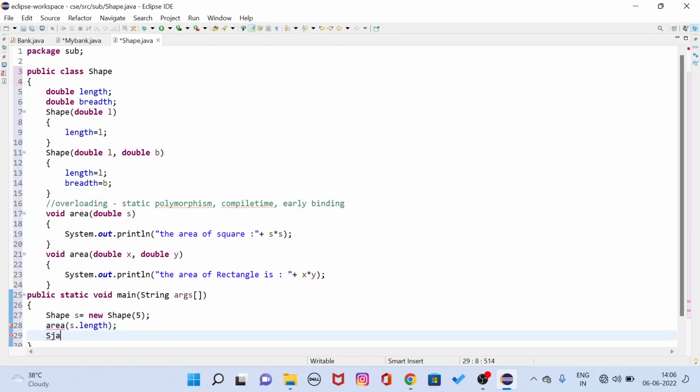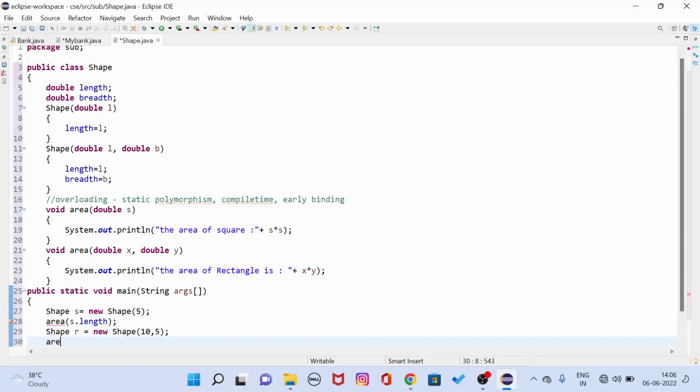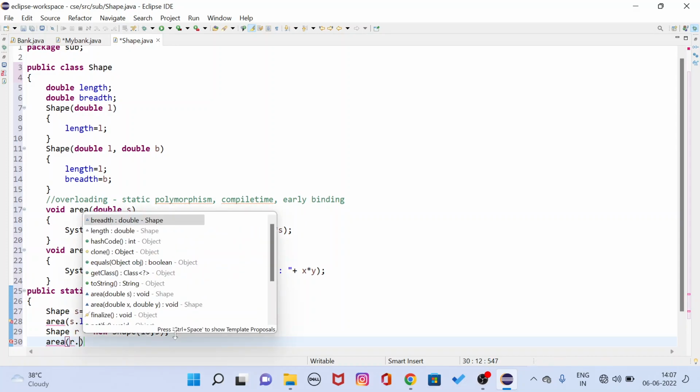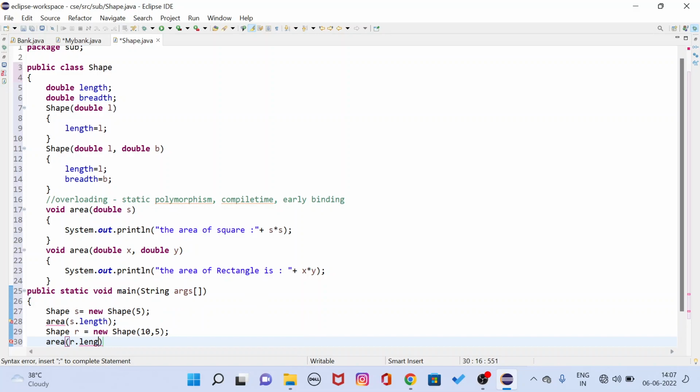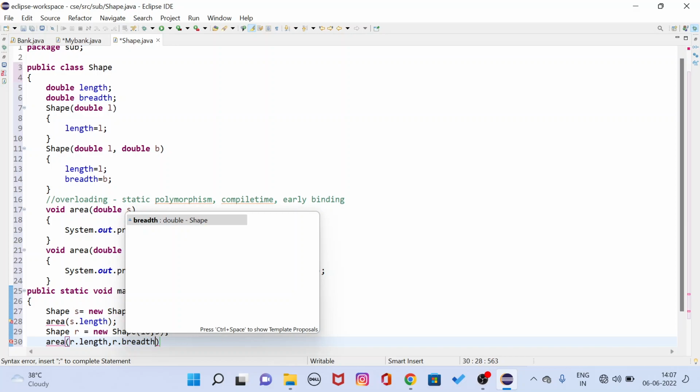Next another shape, rectangle R is equal to new shape. I am passing two parameters, length 10, breadth 5. So area, R dot length comma R dot breadth.